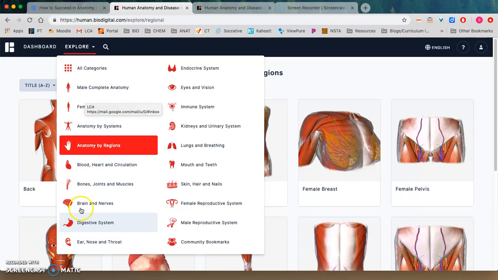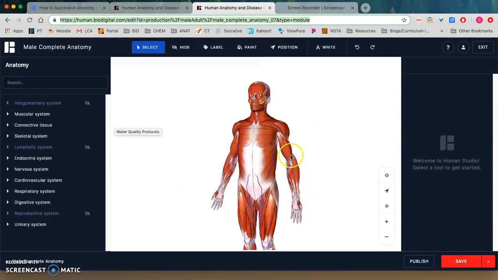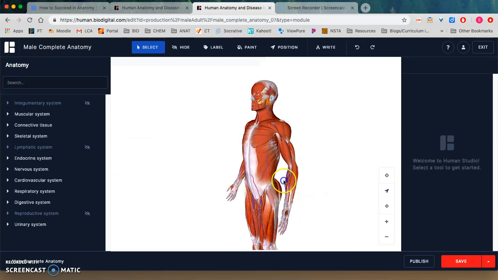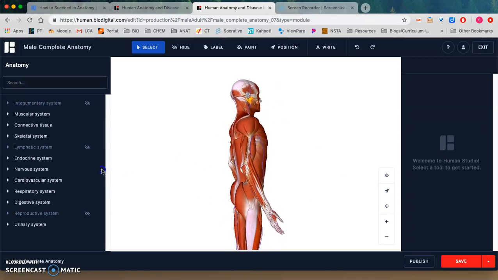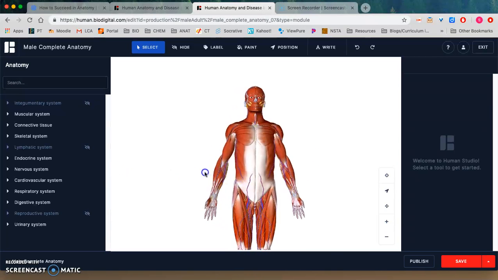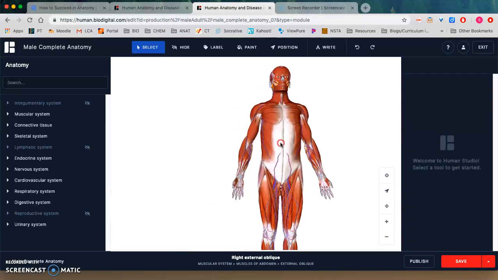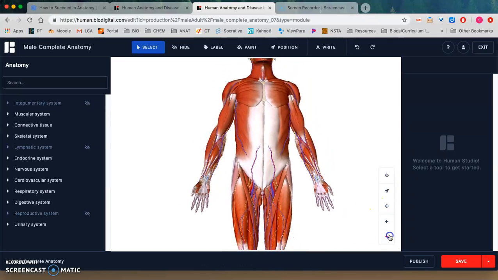And you can save the different structures you've made. So this is how we do it. This is our guy that we're going to use today. So just by clicking once and rotating, you can see him from all different angles. If I use a 2-finger click or a right click, you can move him from side to side. Here is zooming in and zooming out.